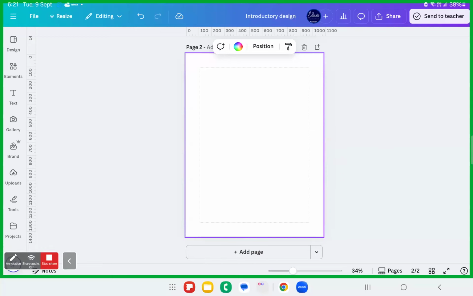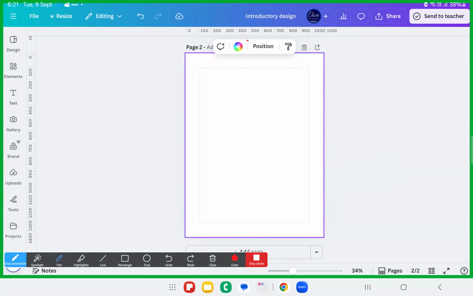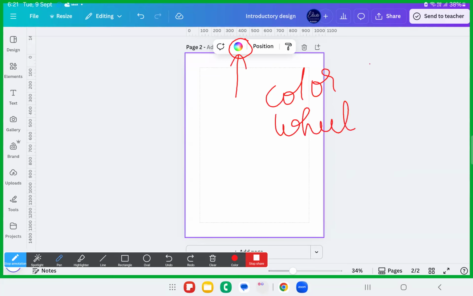Are you doing it along with me? Just click on this blank page. I want you all to have a blank page now. Click on it. Done? There is something called a round color, we call it the color wheel. What do we call this? Graphic designers, you are graphic designers now. You have to know these terms, memorize these terms.